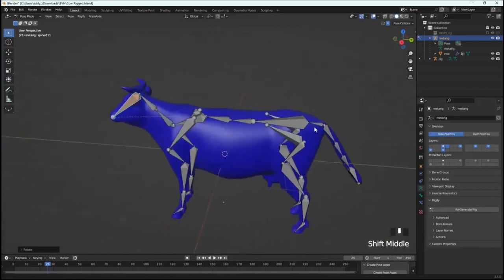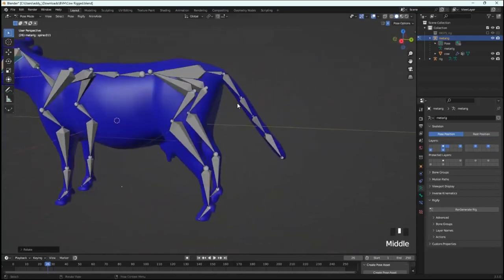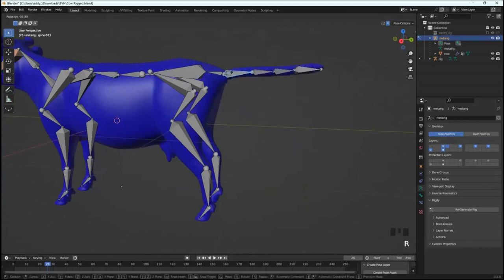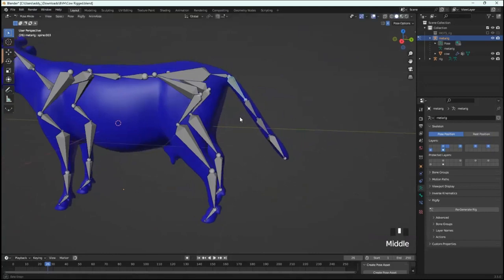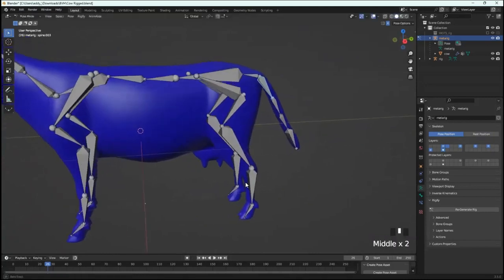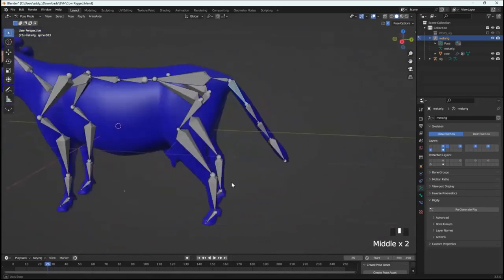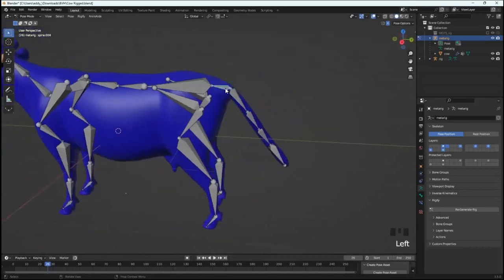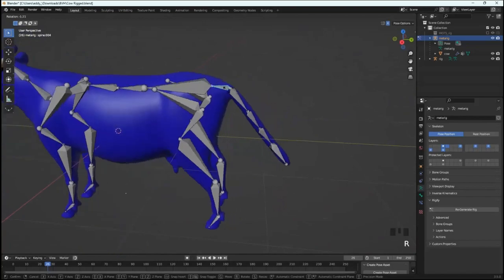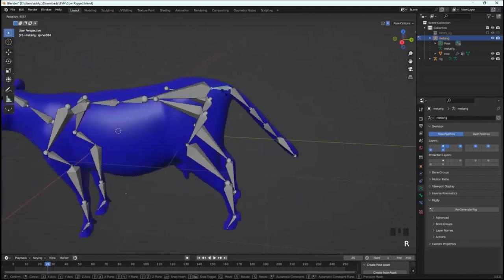Let's have a look at the towel. Click on the towel and a rotate, which is R, and there we go. So the knack is getting the bones of the rig in the right place. That's where the skill comes. Look, and sometimes it don't go where you want.